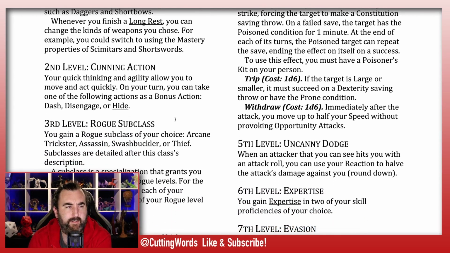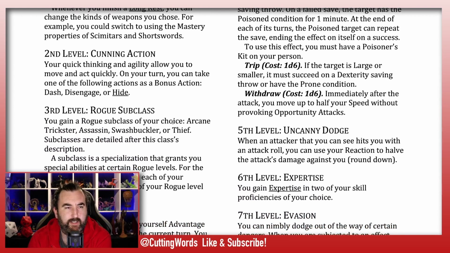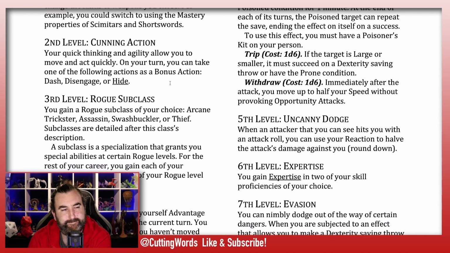Alright, second level, Cunning Action. Your quick thinking and agility allow you to move and act quickly. On your turn, you can take one of the following actions as a bonus action: dash, disengage, or hide. No change there. Good old Cunning Action, classic.